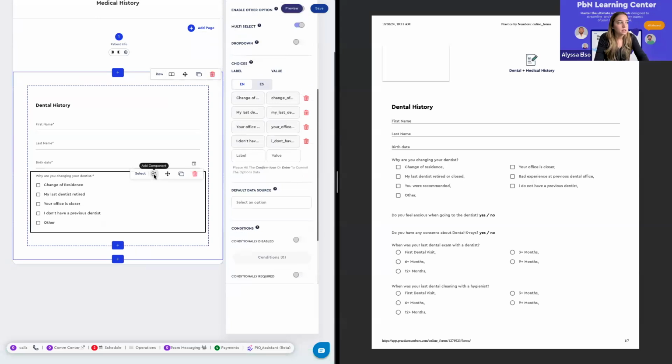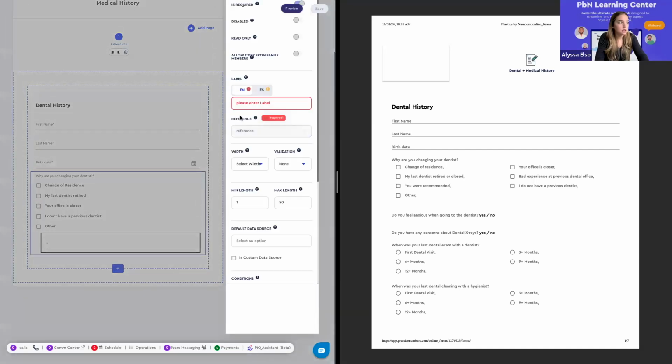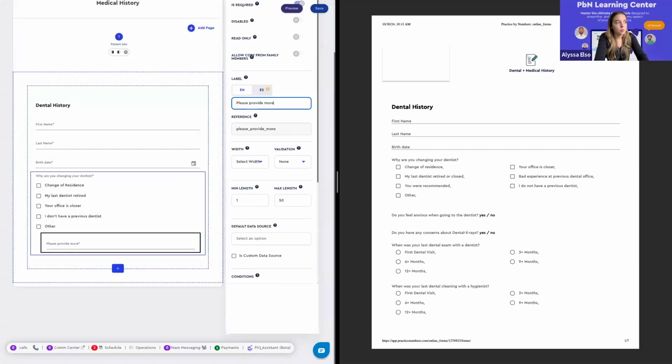So if I select add component, I can then select add child component. And then let's say we want more details if they click other. So I'll do a text box in this instance and I'll ask, please provide more details.